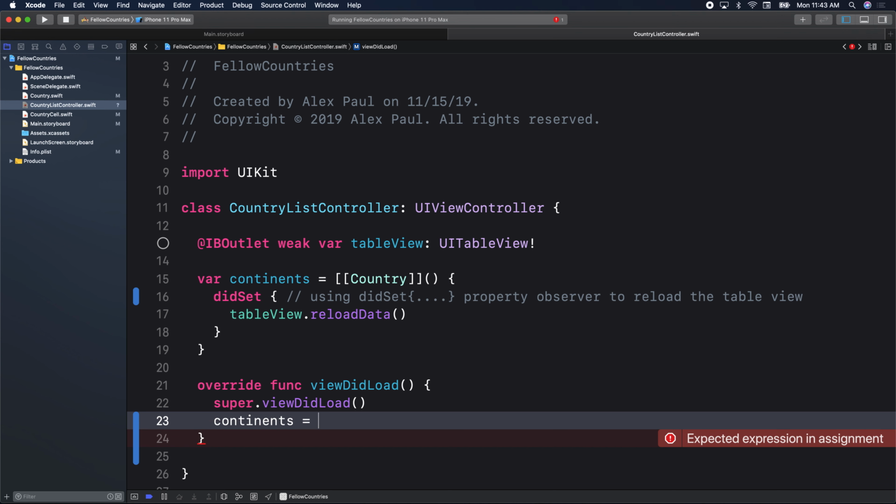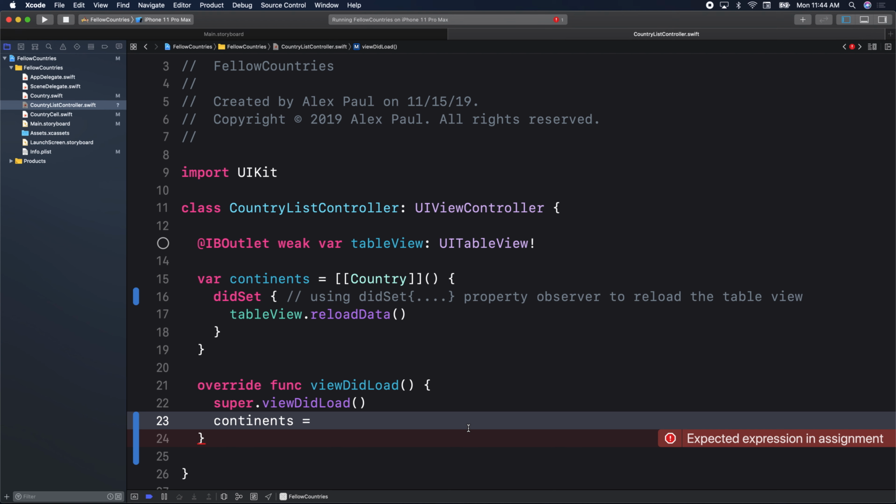Agree? So the minute we assign continents a value, it reloads the table view to show us what the values are. If we do not do that, our table view does not get called again, and the contents of our table view will be empty unless we explicitly call reloadData. Okay, got it? Cool. So if you do a filter, for example, like we did last week, if you say filter ascending, the table view needs to be reloaded in order for the contents to change. Same as when you say descending, it needs to call reloadData again based on your filter. It has to call reloadData to make that change, to show that visual change.